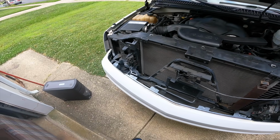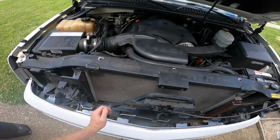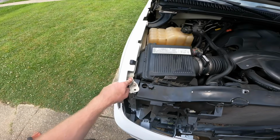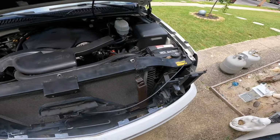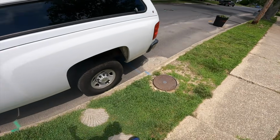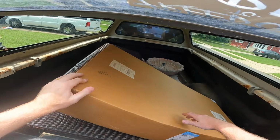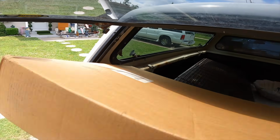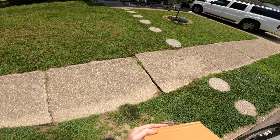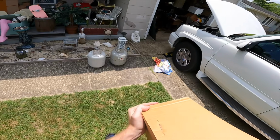As you can see, there was definitely an accident, some kind of a collision, which clearly wasn't that bad because this piece would be bent if it was, but the bumper's replaced. Overspray on all this. This is dented a little bit here, and obviously the grill we found out already was not the original grill that was on the car, but to me that doesn't affect me at all. A lot of cars I've driven before have been in some kind of an accident. Here's the new one in the box. I just want to make it clear as day. This does not affect us at all. We're still super stoked about the buy.